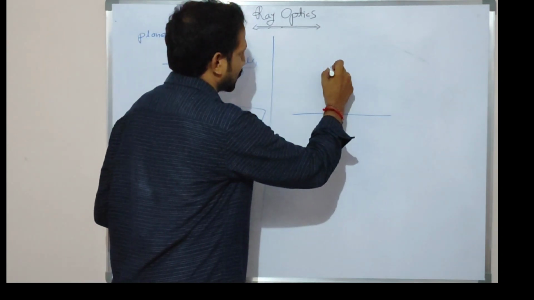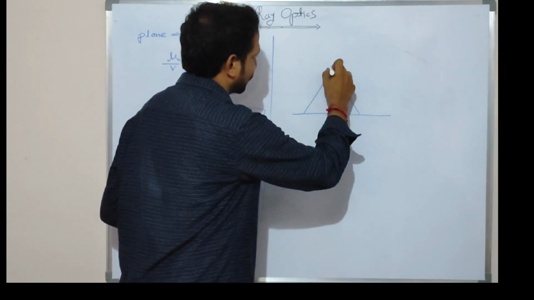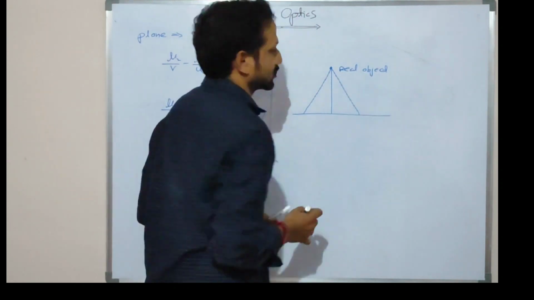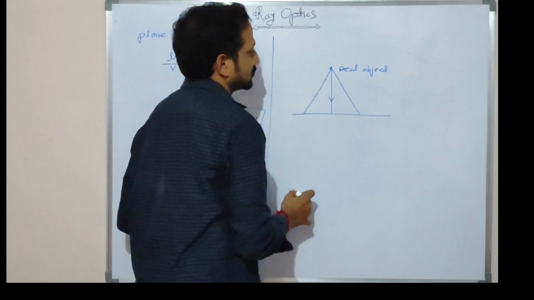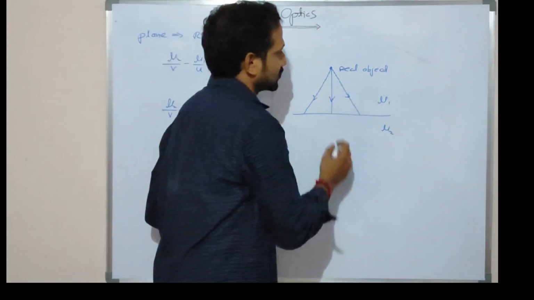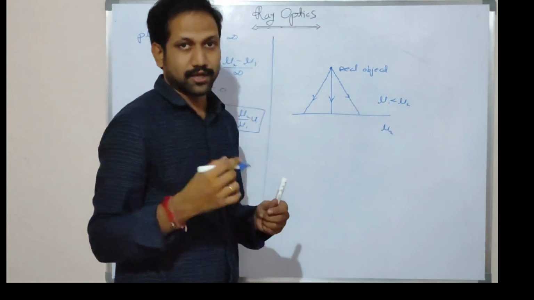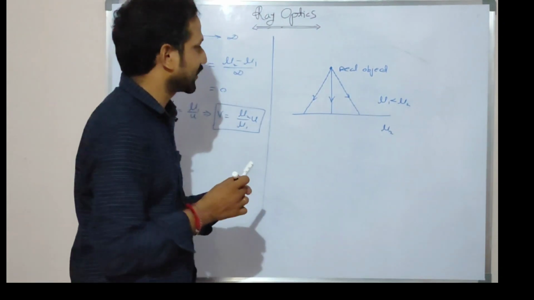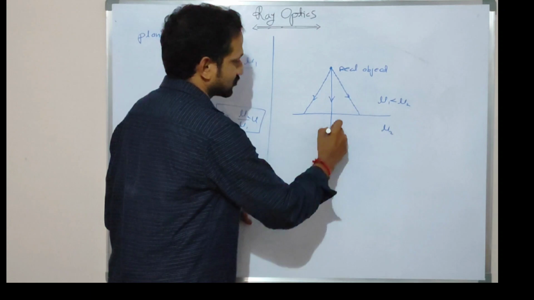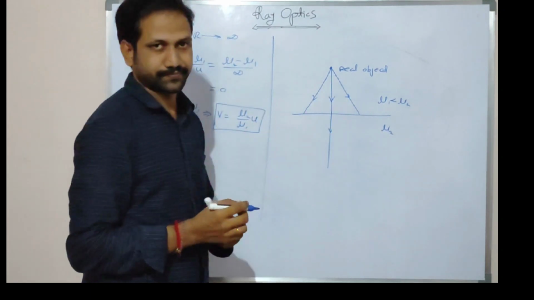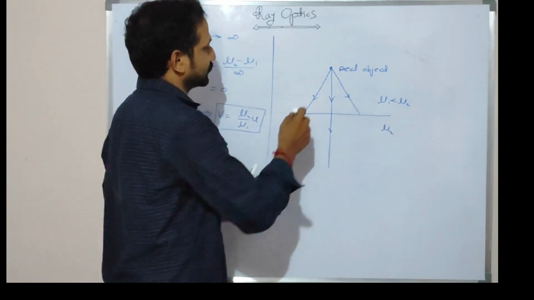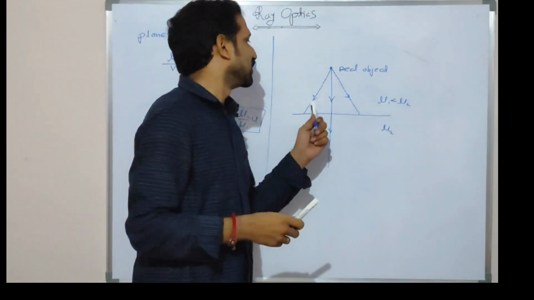Definitely from this object the light rays will diverge. This is a real object. These light rays go from the mu1 medium to the mu2 medium, and here I am considering mu1 less than mu2. They are going from a rarer medium to a denser medium. The middle ray has angle of incidence 0, so the angle of refraction is also 0 according to Snell's law. It will go undeviated.